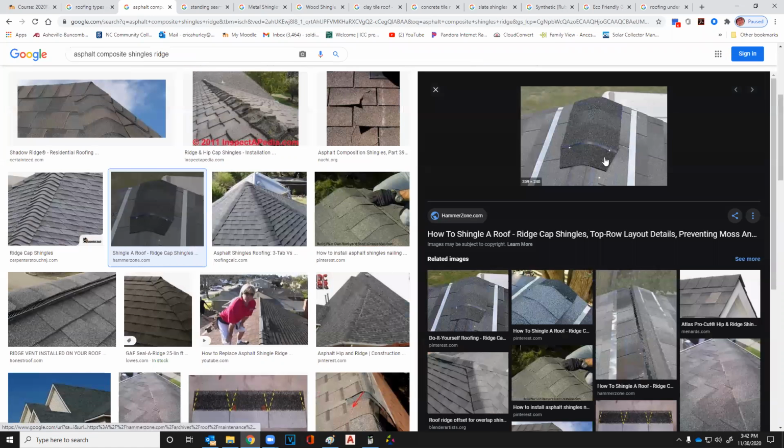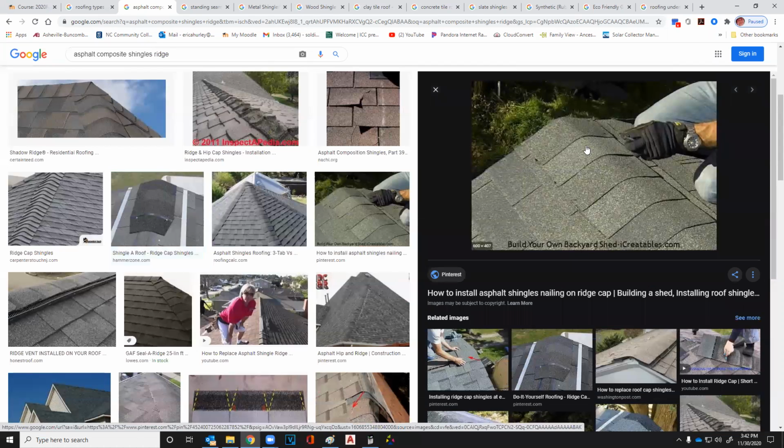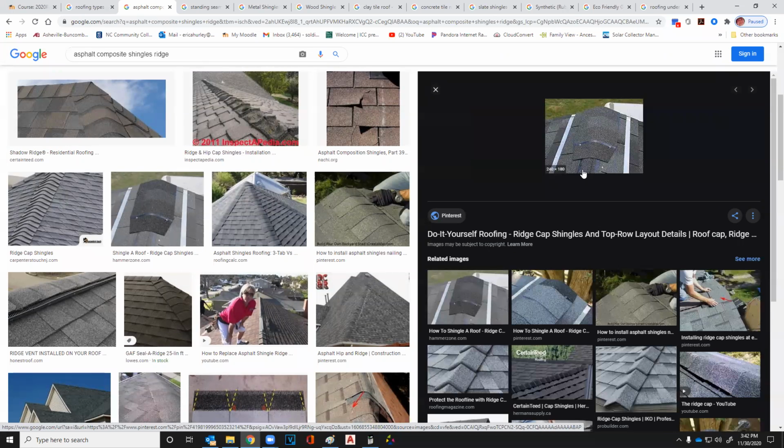So there's what I was talking about. You're going to see those two nails. Of course, you're not going to have this whole thing there. Okay, so here, this fellow's putting a nail here. He's going to put a nail over here, and then he's going to caulk these. He's going to put some mastic over the top of them so they don't leak. So this is what he was doing when he got to there.